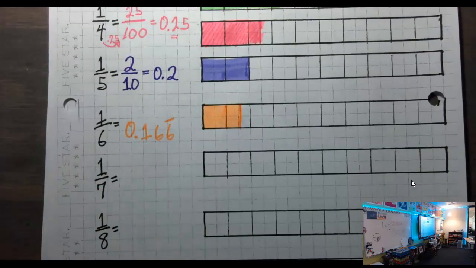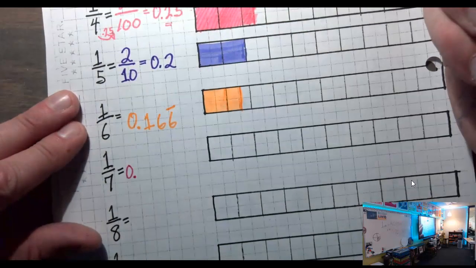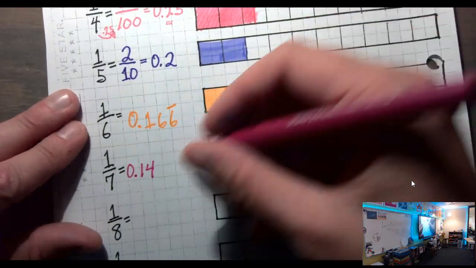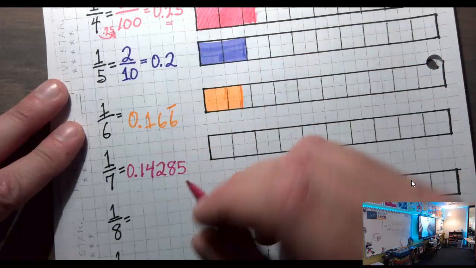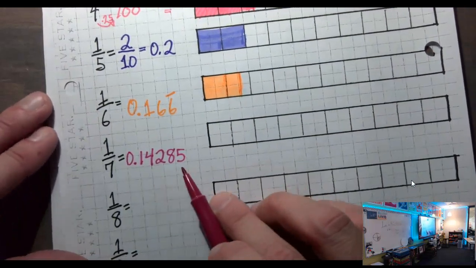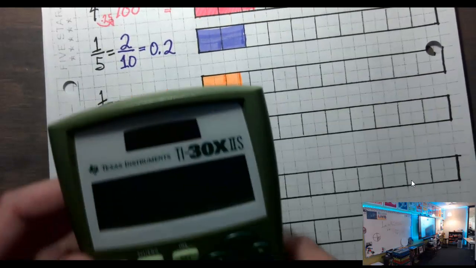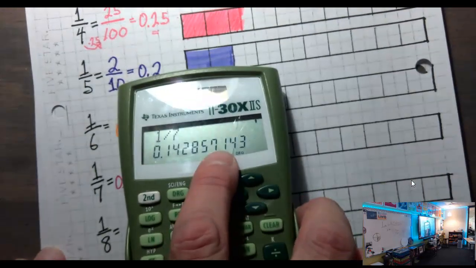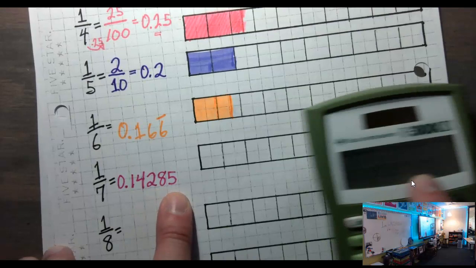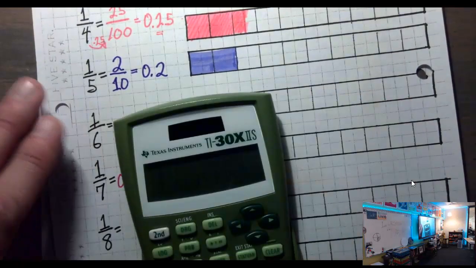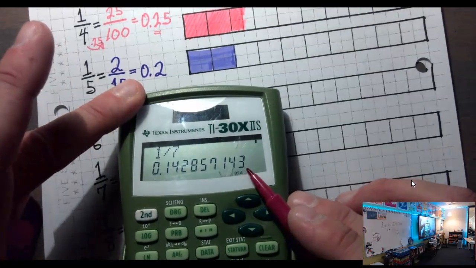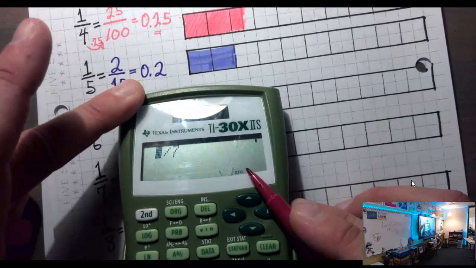Guys, 1/7, we're not going to do the long division with, but it's actually pretty cool. 1/7 turns into one of the coolest fraction decimal conversions there is. What's 7 times 2? What's 7 times 4? What's 7 times 8? So 14, 28, 56. Here's the only difference. It's a 7 instead of a 6. So it does 7 times 2, 7 times 4, but then it kind of falls apart a tiny bit. It's 5, 7. But guys, again, your calculator's stupid. That 3 is a lie. That 3 is actually a 2. Because what number came after the 2?